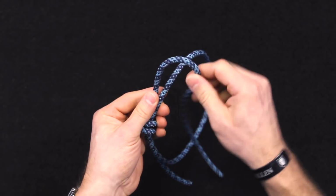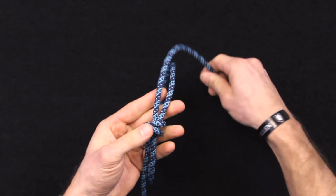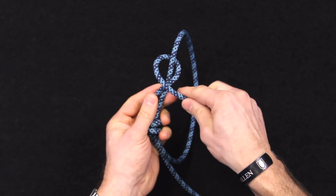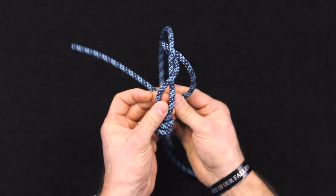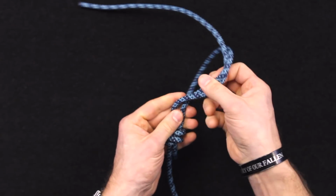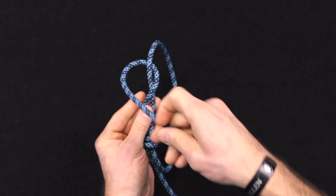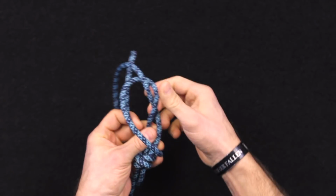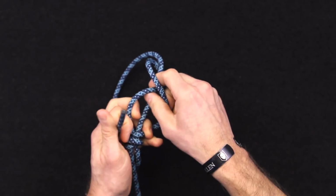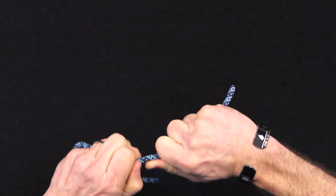So I'm going to do that exact same thing, go around the working end. Now this becomes my working end, what's already tied. So I'm going to go around like so, back across the top, around the back, and back under. So again, let me just back that up. Across, around the back, over, around the back again. There's my figure eight. Lift it up. This is where my rope's going to go. Working end goes through here. And there's our second side. So we're just going to tighten that up.